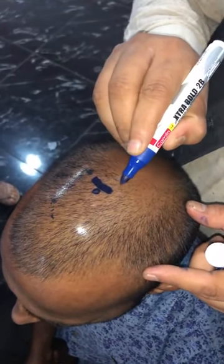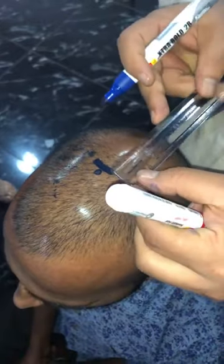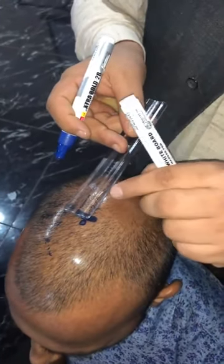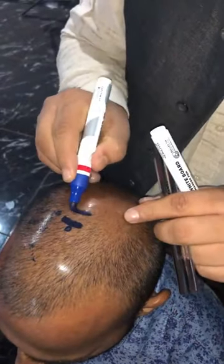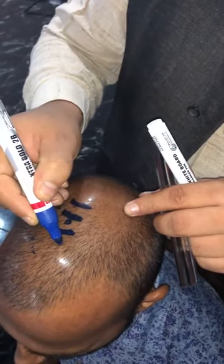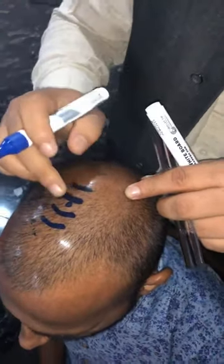Then again we will go 1.5 centimeter back from this point. This is our second area. In the same way we will go 1.5 centimeter to the front side from this point. This is the third area. Again 1.5 centimeter from this is the fourth area. So we got four areas.